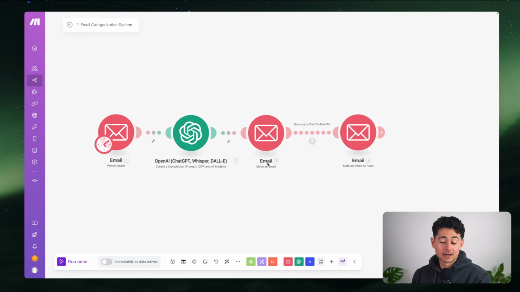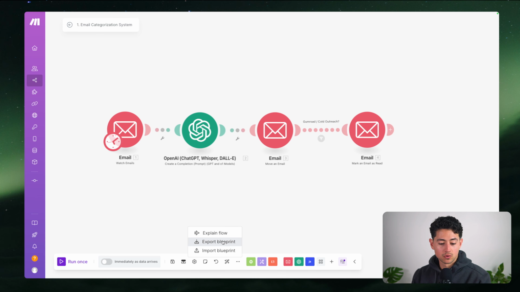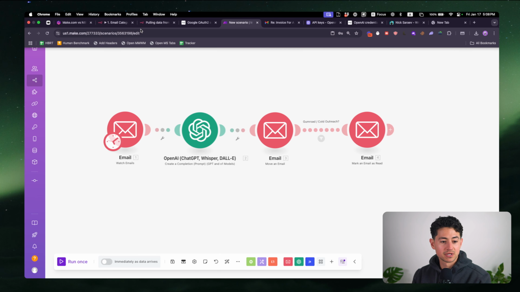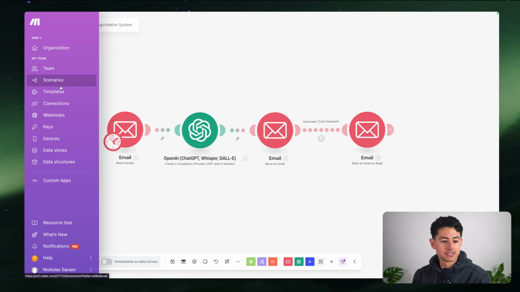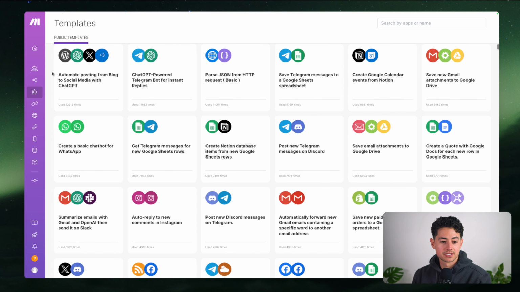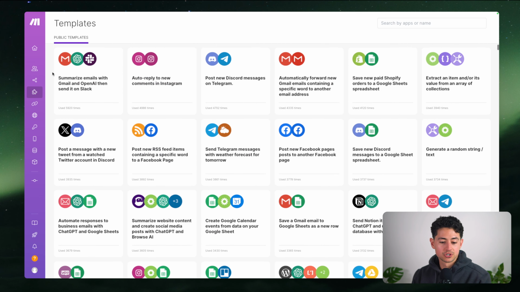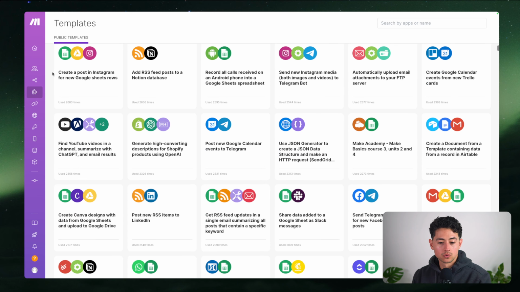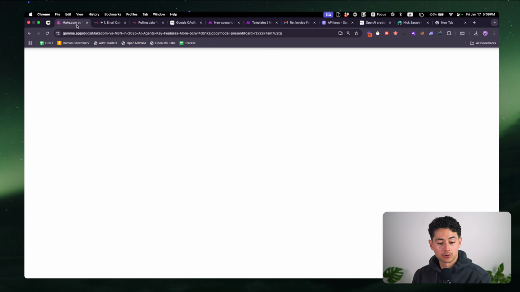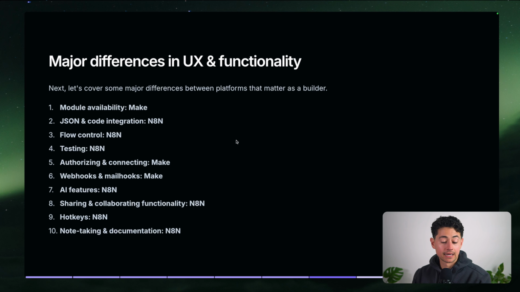Make.com's a lot more annoying, I find, with this. You have to use this little import blueprint thing, and then you have to choose a file on your computer. There's nowhere near as big of a template library available. There are templates, don't get me wrong. I just find that the templates are nowhere near as nuanced or as valuable. And this is coming from somebody that actually uses these to make real money. These are usually just 1 or 2 step flows, and yeah, they're cool and that's nice, but nowhere near as detailed as the thriving developer open source community that N8N has, unfortunately. So your ability to collaborate is definitely impacted.